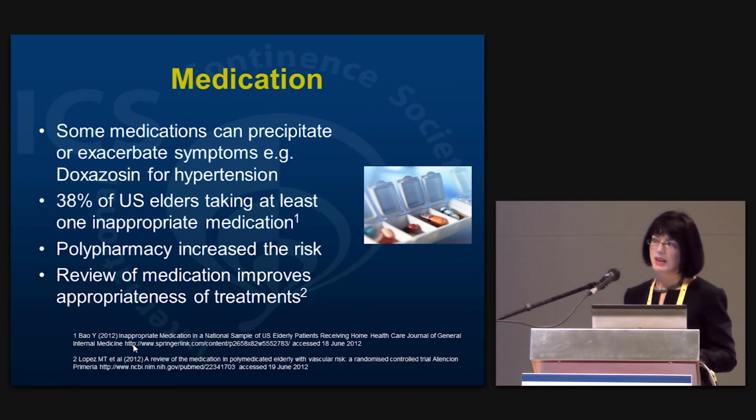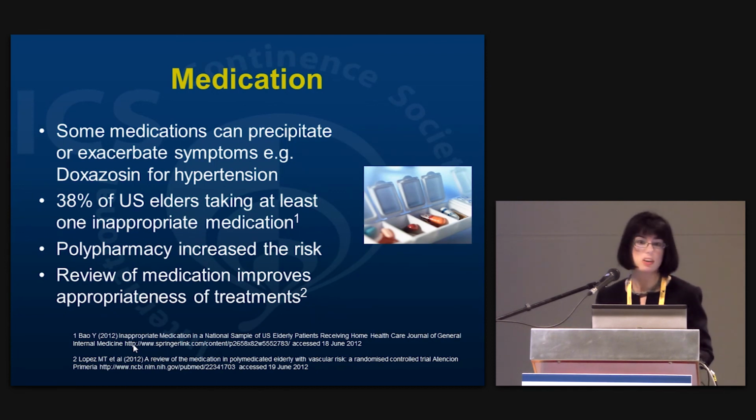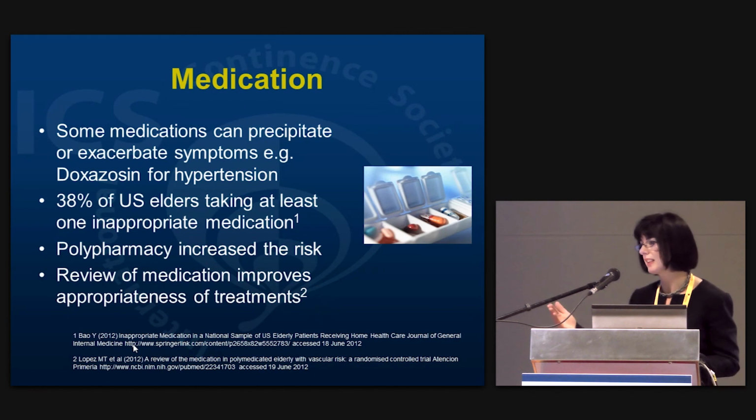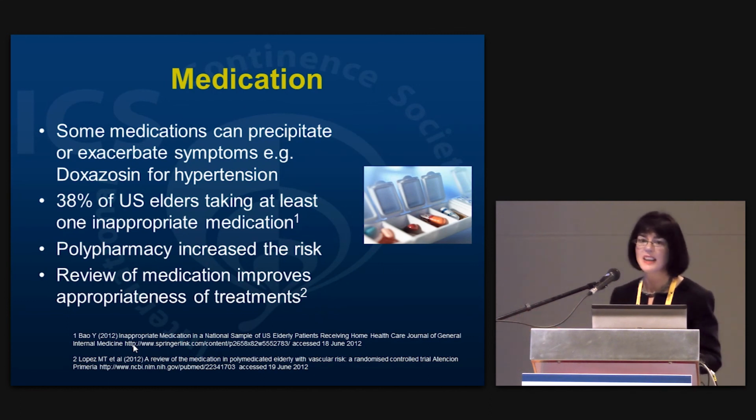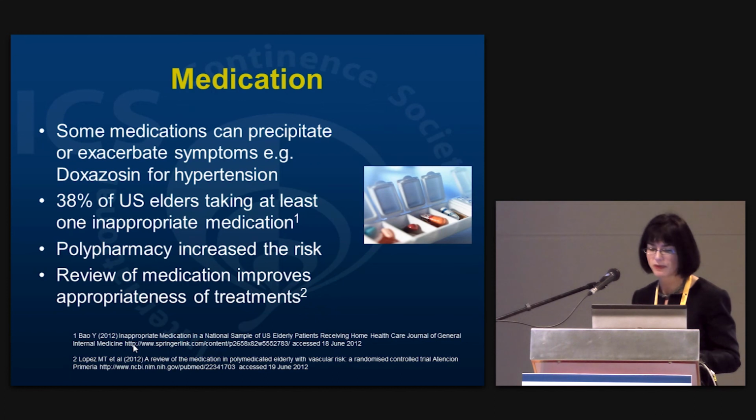Medications. Some of the medications that we give our patients, and it is suggested that people over 65 can have at least 3 or more, the polypharmacy, can lead to symptoms. It can either change urethral resistance or change smooth muscle function. So it really is important that we review medications.